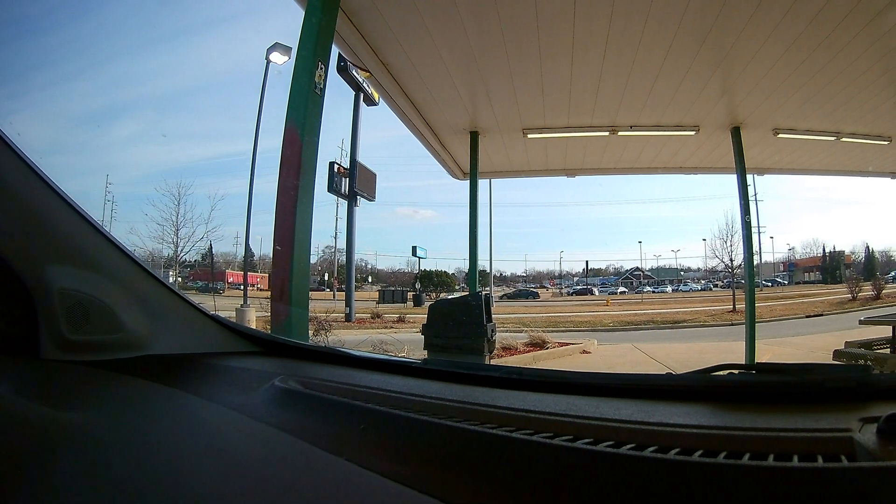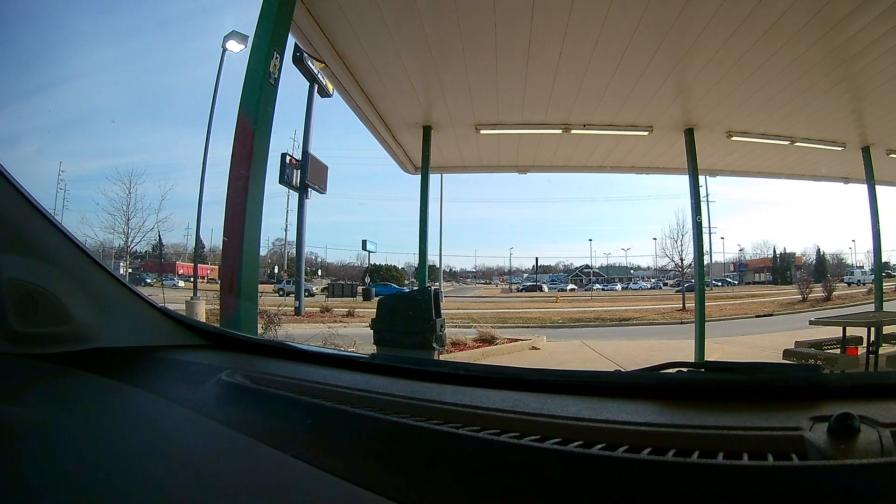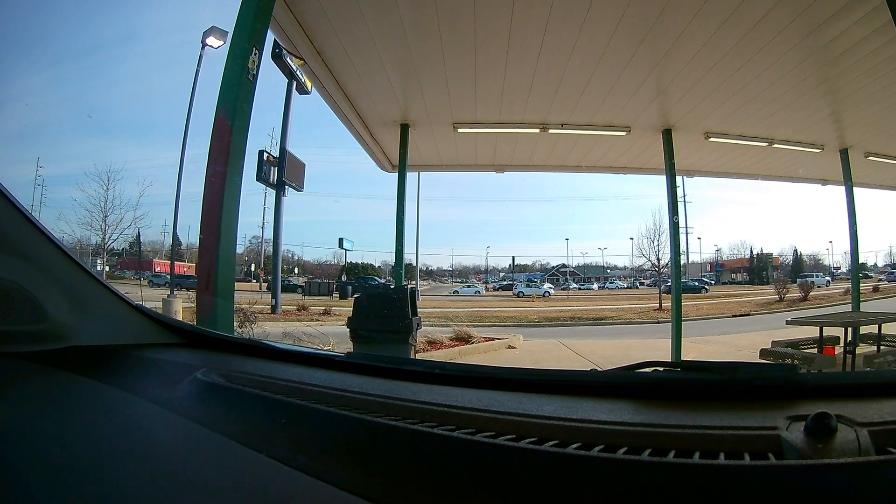For the second outing I did quite a few timelapses. The first one I was at a Sonic Drive-In — basically a restaurant where you park and eat in the car. I had the timelapse in my car facing a busy street, and this actually worked out better than the first one because you could see the cars up close with a lot of action.